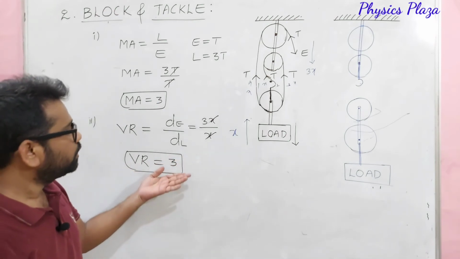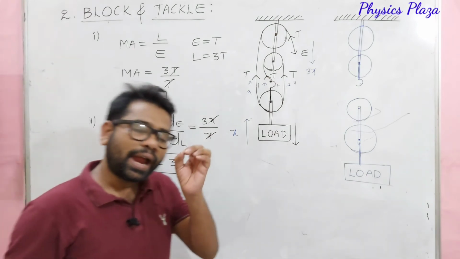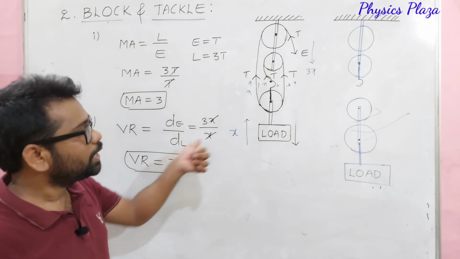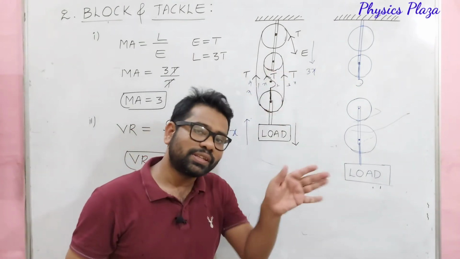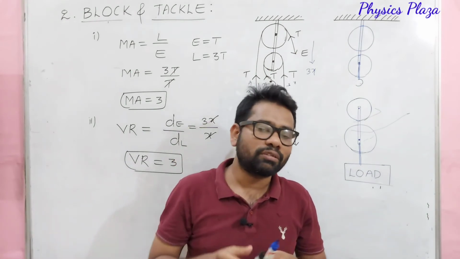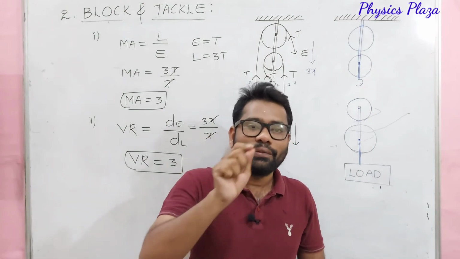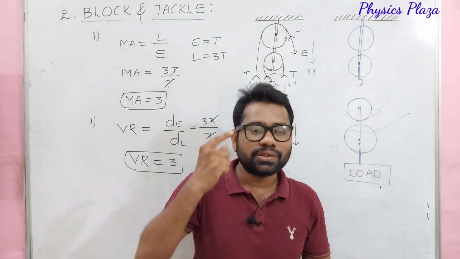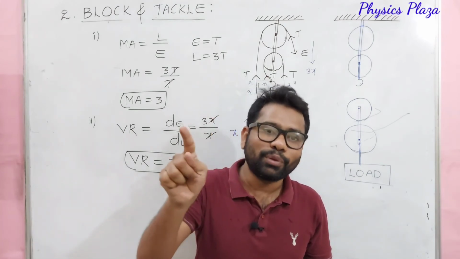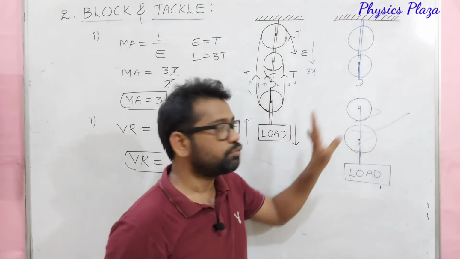So this is what mechanical advantage and velocity ratio are. Simply, in the ideal case, velocity ratio will represent the number of pulleys, not movable pulleys, the total number of pulleys. So in the exam, how will the question be given? They'll ask us to draw the block and tackle system with velocity ratio 3. Dear children, as velocity ratio 3 is given, what you have to understand? Okay, there are 3 pulleys. If velocity ratio is 4, what does it mean, dear children? There are 4 pulleys.